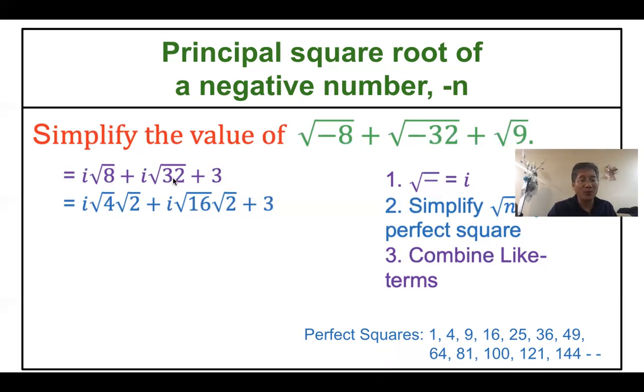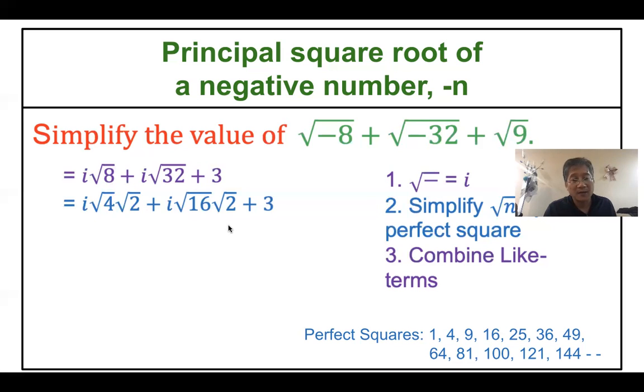16 is 4 squared. But if you do 4 times 8, what happened? Then you will do more. You take the square root of 4 and the square root of 8. Square root of 4 becomes 2, but the square root of 8 you also need to separate again. Eventually you will have the same answer like this, but you will do more work. So the best thing is to find the biggest perfect square, which is 16 times 2 instead of 4 times 8. If you do 4 times 8, you go one more step, because you need to simplify the square root of 8 again.